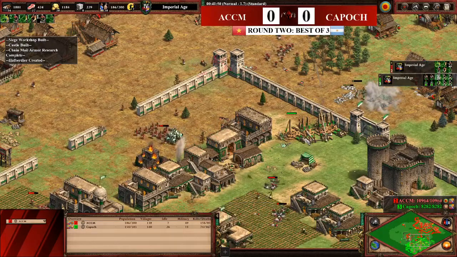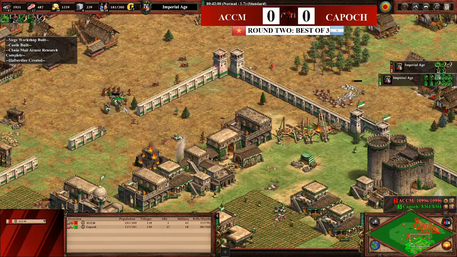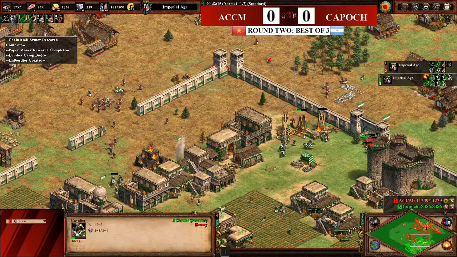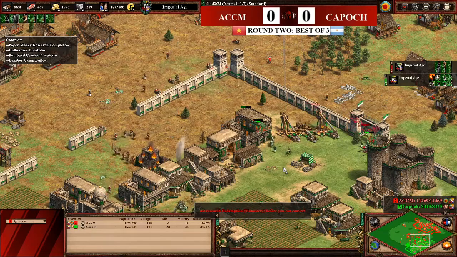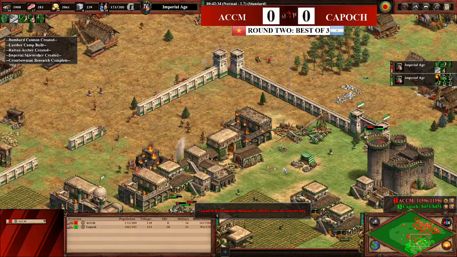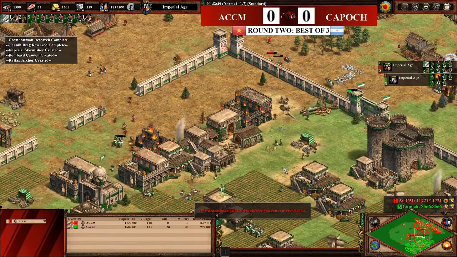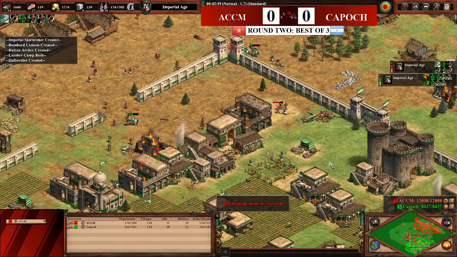I don't think Capoch knows what he should do against this. He's not upgrading his Cavalier. He's taking more damage than he should from skirms, even if it's Imperial skirms. This does not seem to be going too well for him right now. He still has 140 villagers, but most of them are on wood, and with only wood he can't do too much. He doesn't have access to his gold, at least not properly.